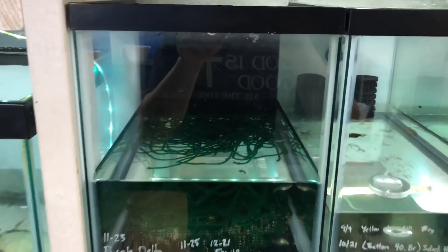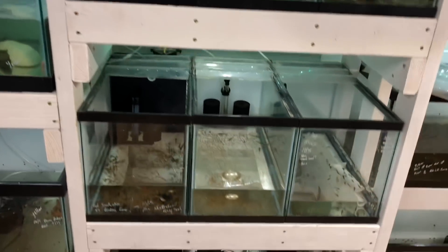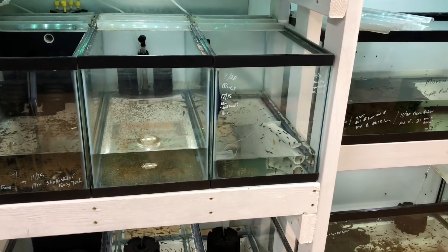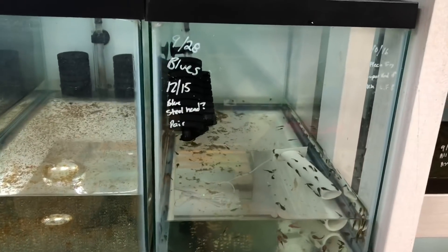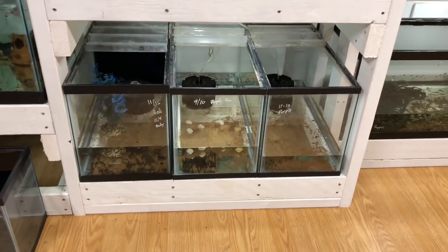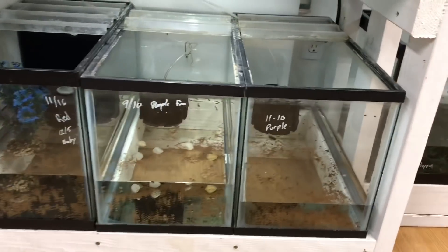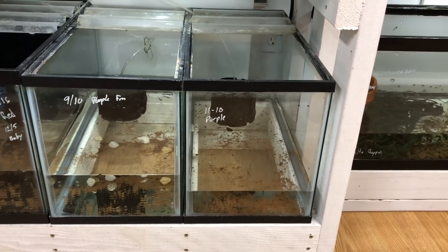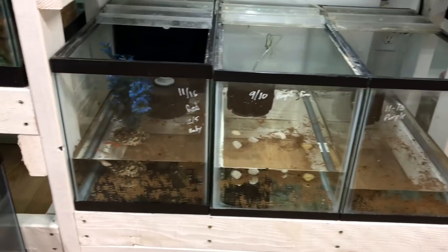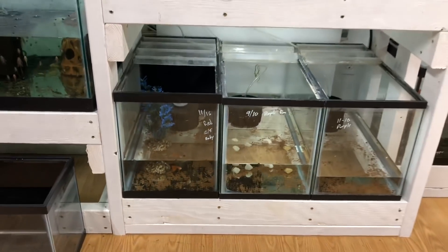This tank's been running for about a month or so — I bought this one first. They look really clean, I like the look of them. All these tanks on the 10-gallon rack are going to be converted with the matten filter. I'm going to leave the old sponges in there — I might pull them out a little bit because they have all the bacteria in them. They'll probably sit there non-connected in front of the matten filter for at least a month or two, and then I'll move those into new tanks to keep them cycled, or I'll sell them on my website for people who want to cycle an aquarium fast.